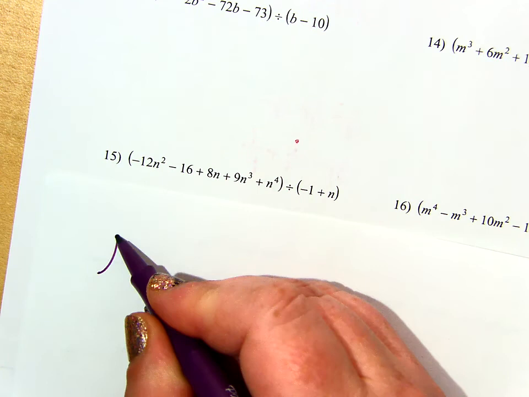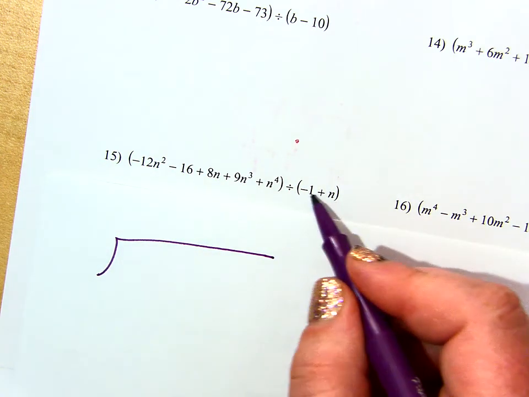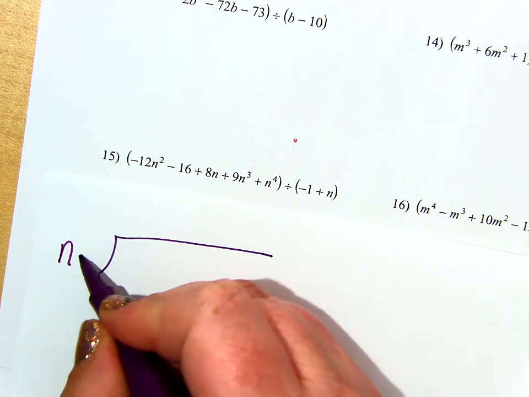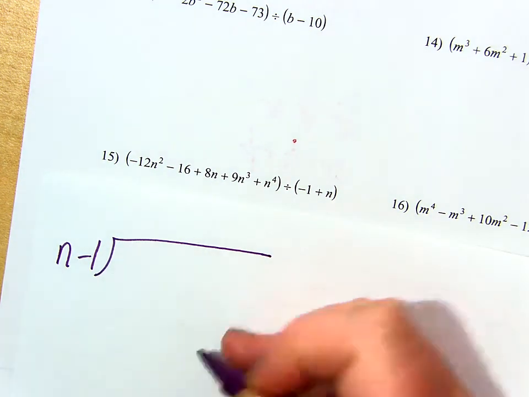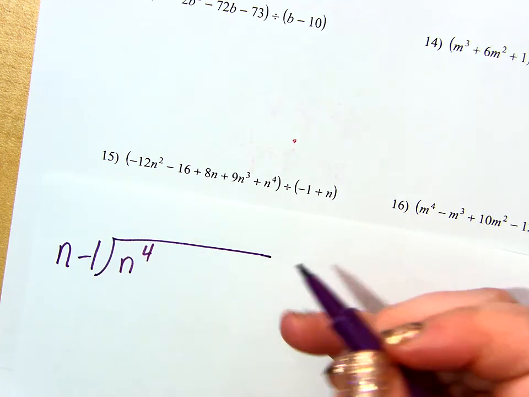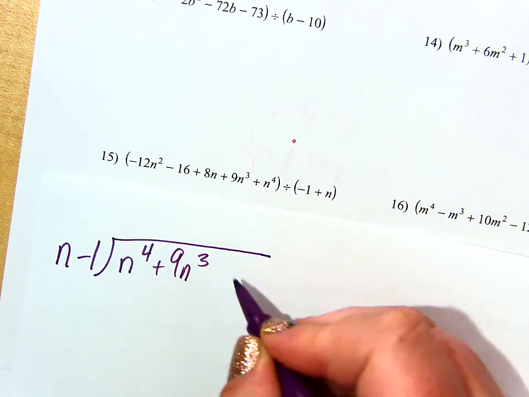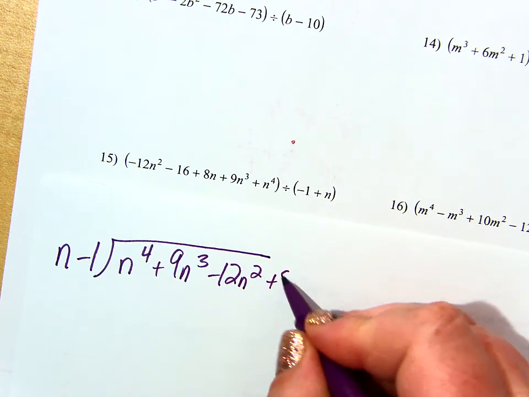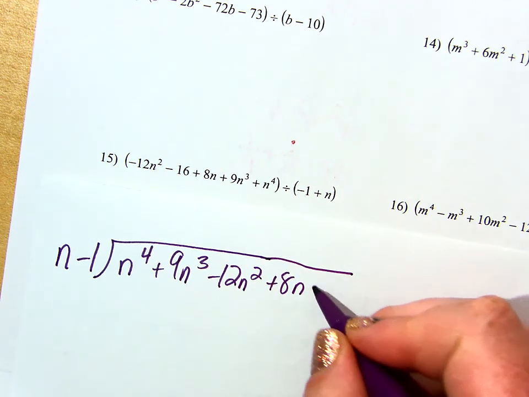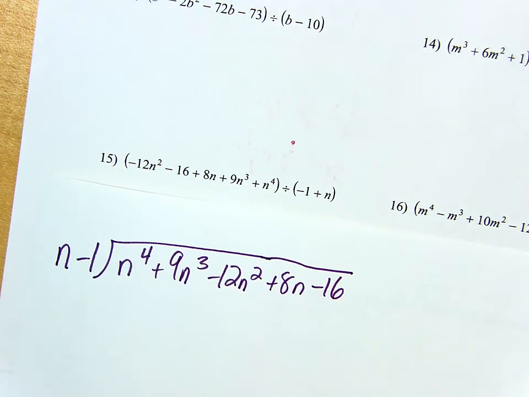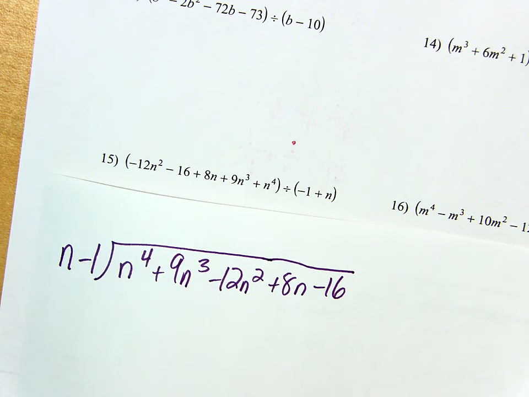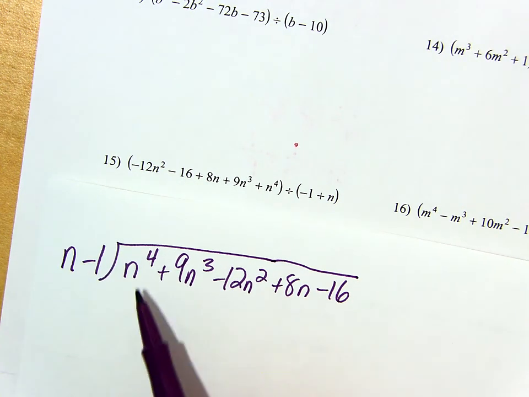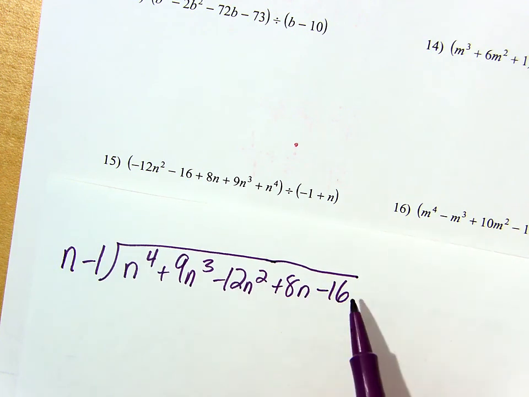And you want both of your numbers to be in order. So even that negative 1 plus n, you wouldn't want to rewrite that as n minus 1. Everybody should be in standard form. Don't forget to be checking for 0 placeholders. Do I need a 0 placeholder here? No, I don't. But you got to get in the habit of checking for it. 4, 3, 2, 1, none. They're all there, so we're good.